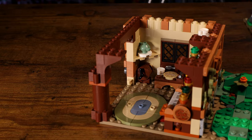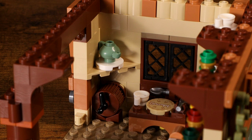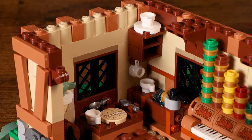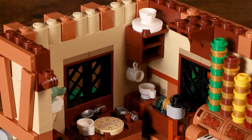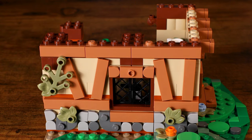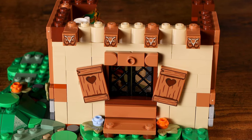Moving over to the second part — this is just awesome. Look at this organ here. I imagine it's an organ with the pipes, the different colors, and the way they stack those colors is a really nice detail. We have a keg in here. We also have a teapot. We have what looks like Grumpy's little station — the water faucet, a bunch of coffee or tea mugs. They just did a really great job thinking of everything. Then on the exterior, I love the wooden sort of jankiness — things are just kind of crooked. It has that real cottagey cabin feel, with the heart-shaped window and everything.